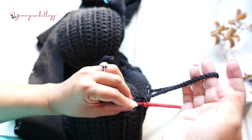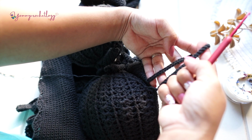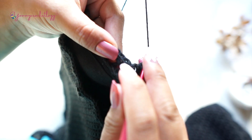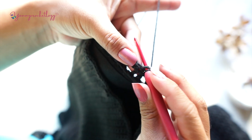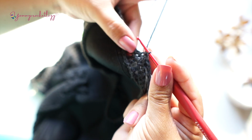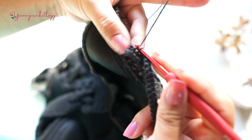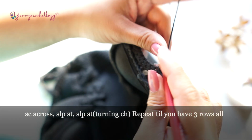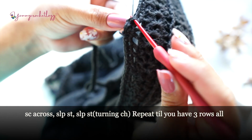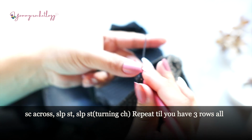Before you slip stitch into the crop top, make sure your strap is not twisted. So once you're happy, you can slip stitch into this side, again going to your armpit side. So this stitch here, that's where we will slip stitch for the second row. And then we have to slip stitch into this stitch here. And then turn your work and single crochet in every stitch.